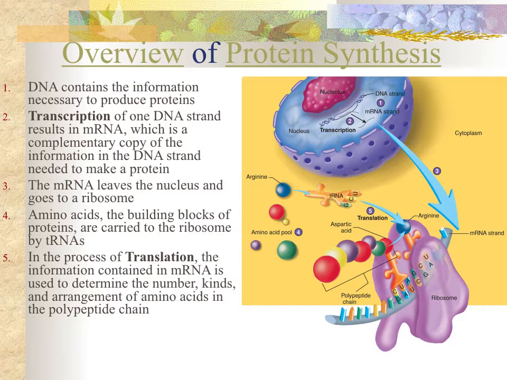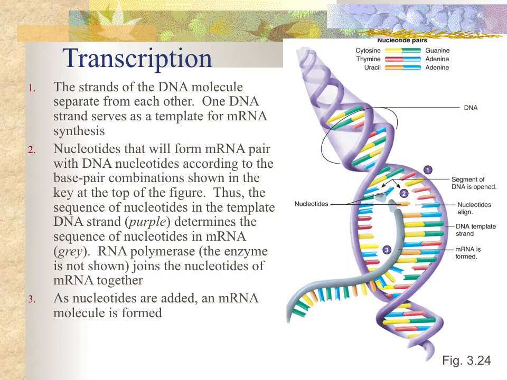There another type of RNA called a transfer RNA brings amino acids that are specified by the nucleotide sequence on that messenger RNA, and the ribosome links those amino acids together. A protein is just a chain of amino acids, and the exact sequence is determined by a messenger RNA, which is made from a DNA. So that second part of the process is translation. Okay, this is really important.